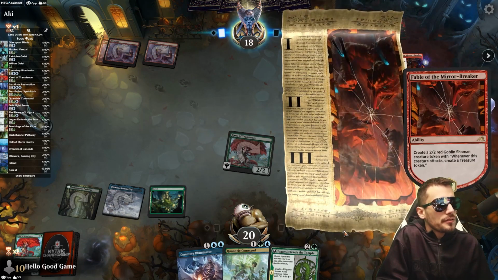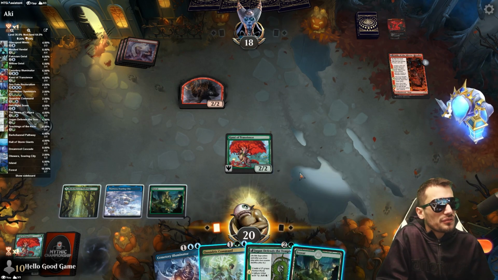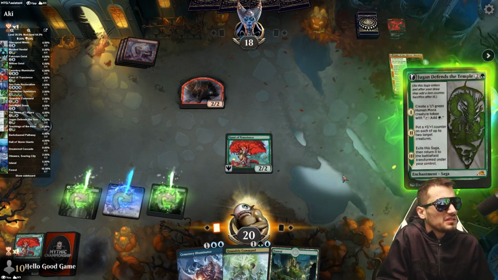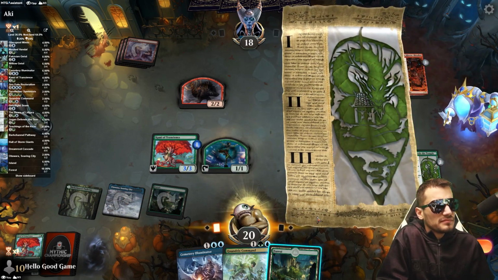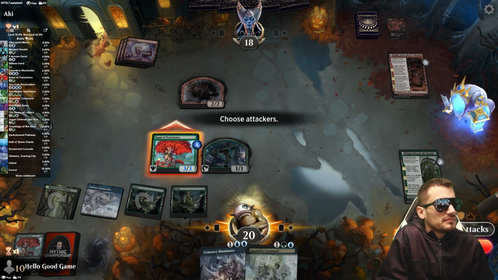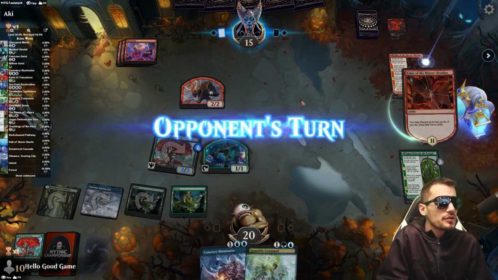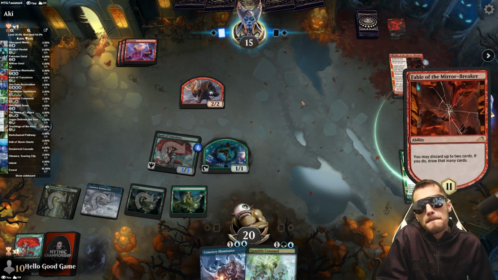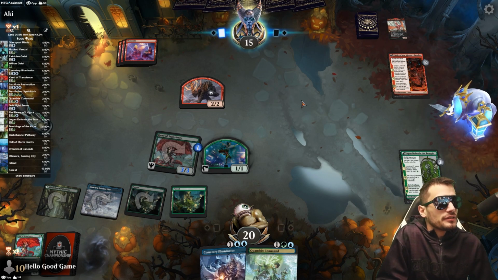Fable's a very good card. Would have loved to have countered that. Another forest. Ugh. Whatever, make your treasure, don't care. Probably just gonna remove it anyways. Especially if we intended to block with it, right? Then it would definitely be gonzoed.